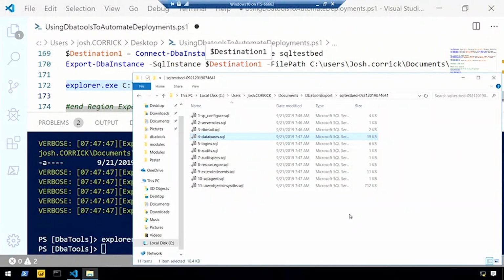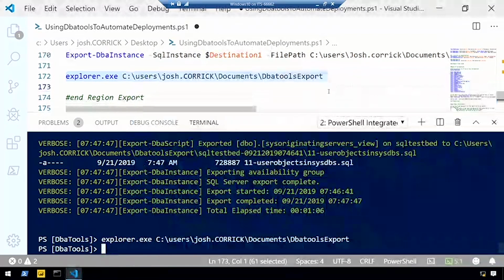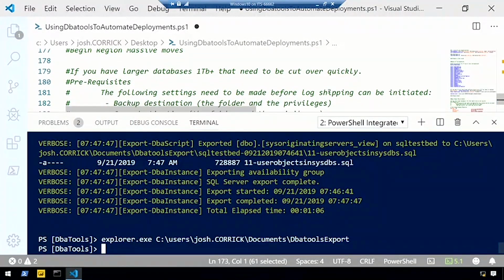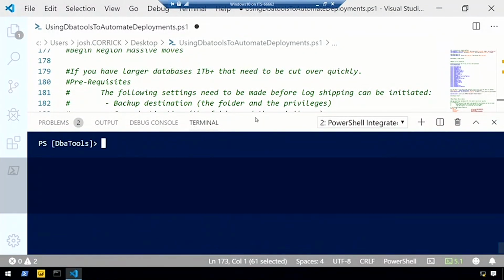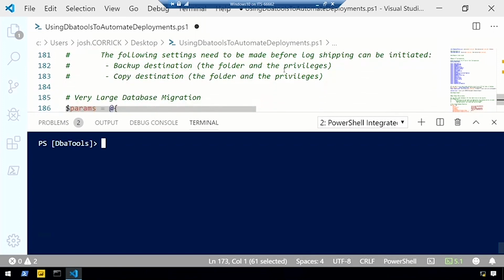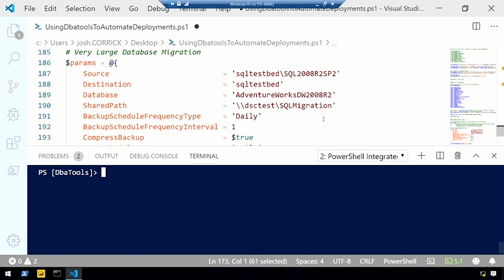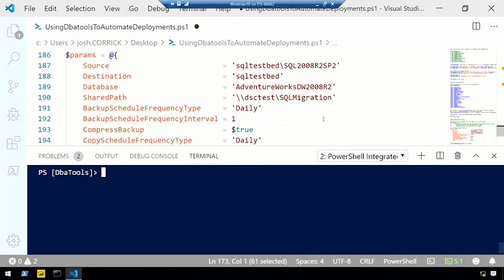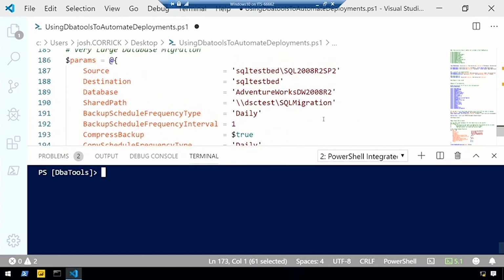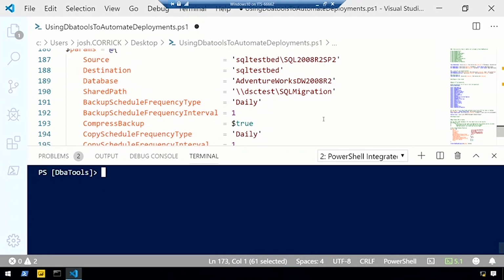So that's one option. The last option that we can look at here really quick, and we aren't actually going to have time to run this, nor do I have the data sets required for this, is if you've ever used log shipping. Log shipping is a way that you could get massive databases over quickly. There are a lot of parameters for this commandlet you need to research on your own. But you basically set up source and destination like we did on our other ones. You say what your database is, and then you need to have a share path to put the logs so that it can run copies.